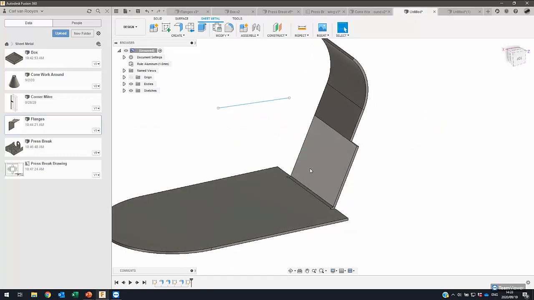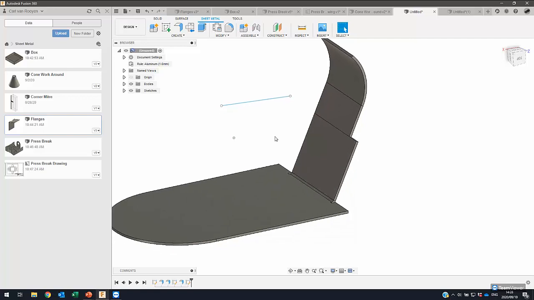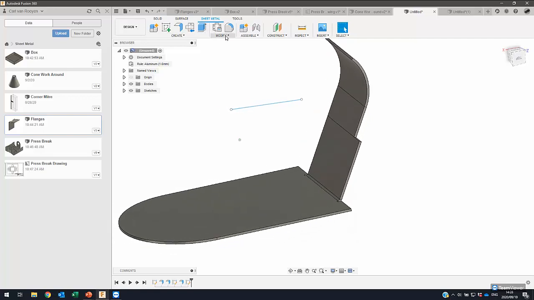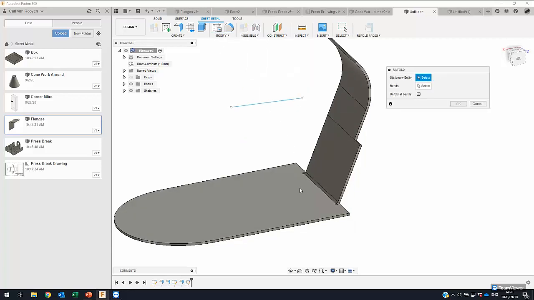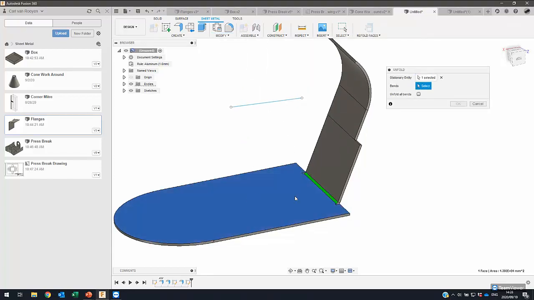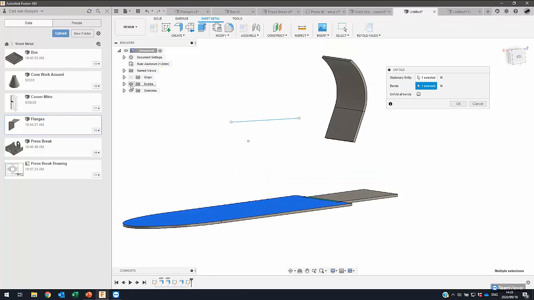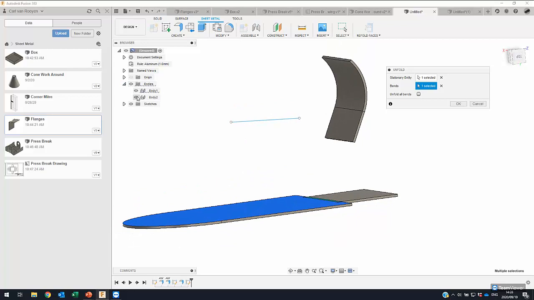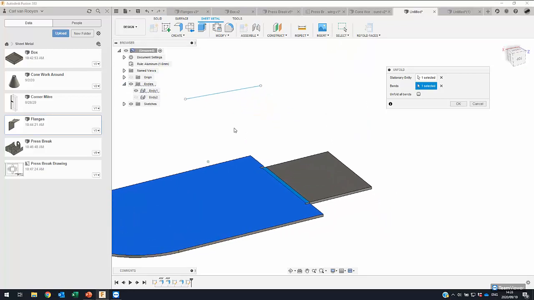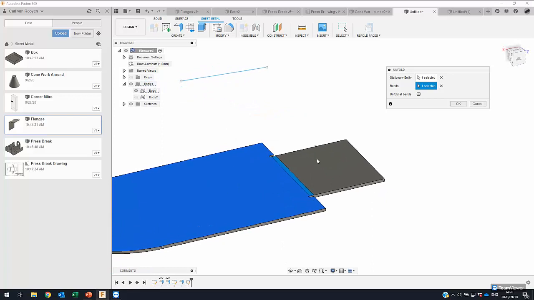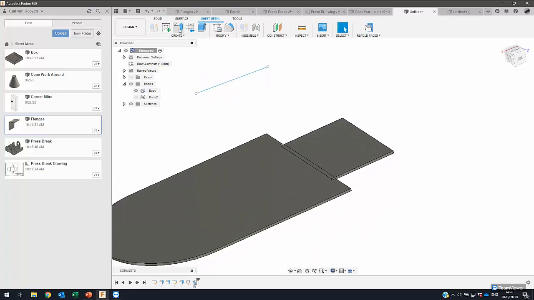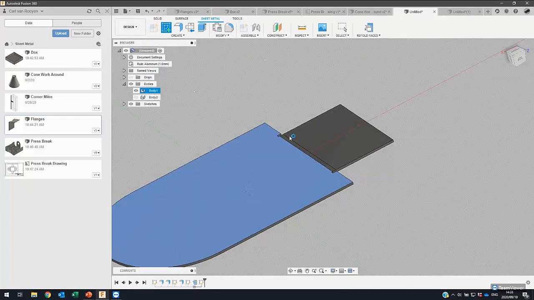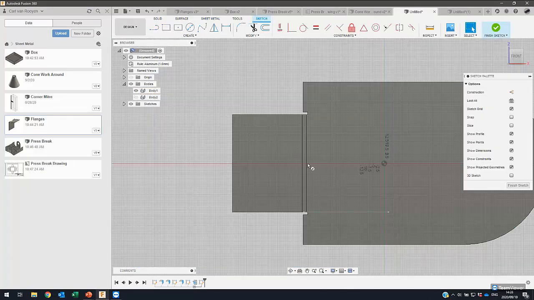If I want to flatten this out temporarily to be able to add something to the model, we can go to the modify command and choose the unfold feature, selecting a stationary face and then selecting a bend to unfold. I actually see this here is split in two bodies, so I'm going to go ahead and hide that one body. And this unfolds the part, allowing you to then work within the unfolded component.